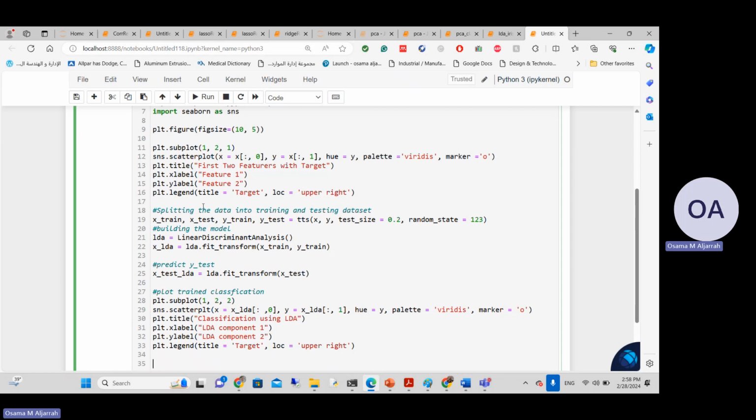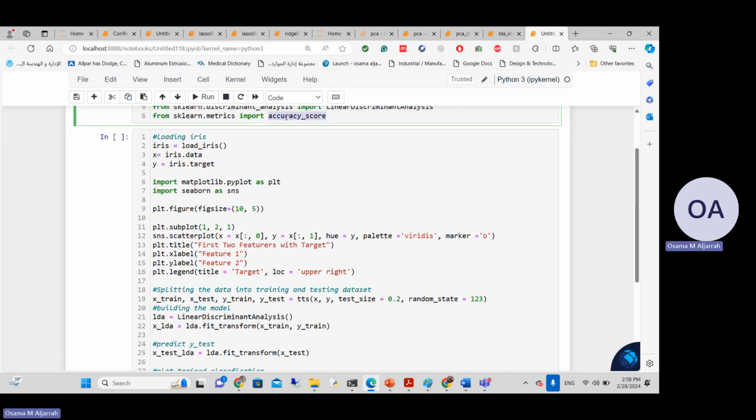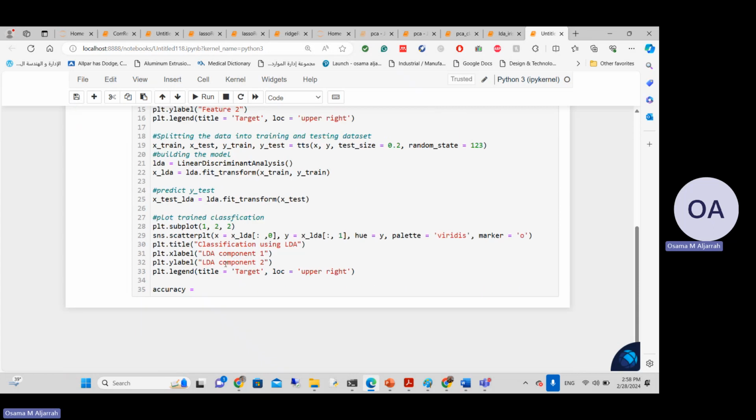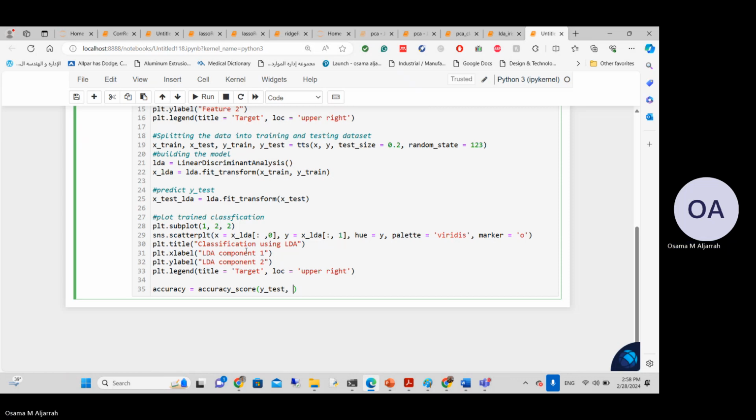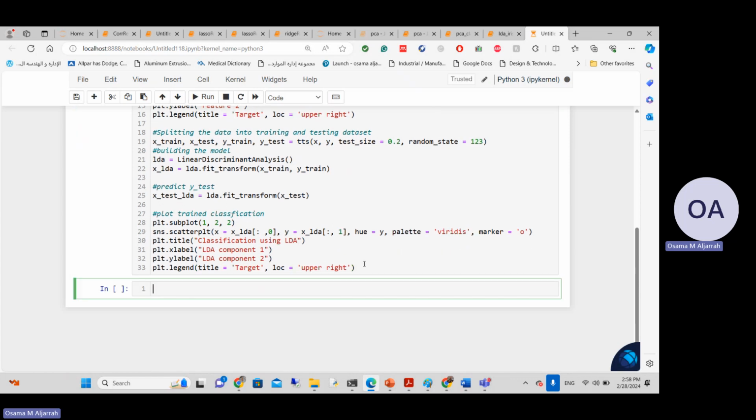And we can now calculate the accuracy. So accuracy equals accuracy_score between y_test and, let's keep it for later because I want to use the confusion matrix.